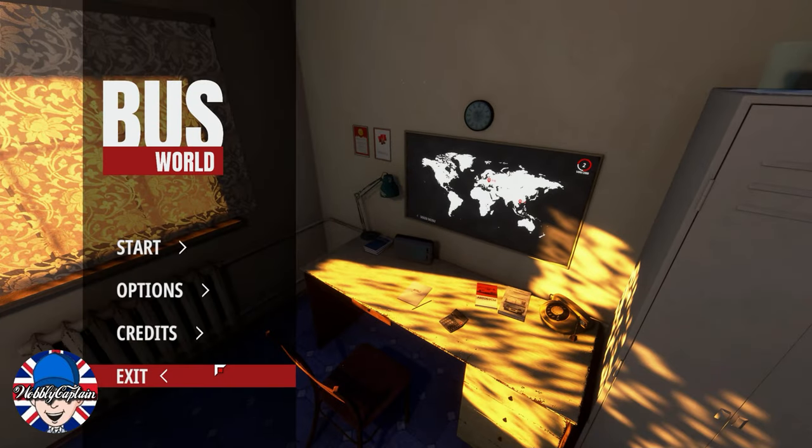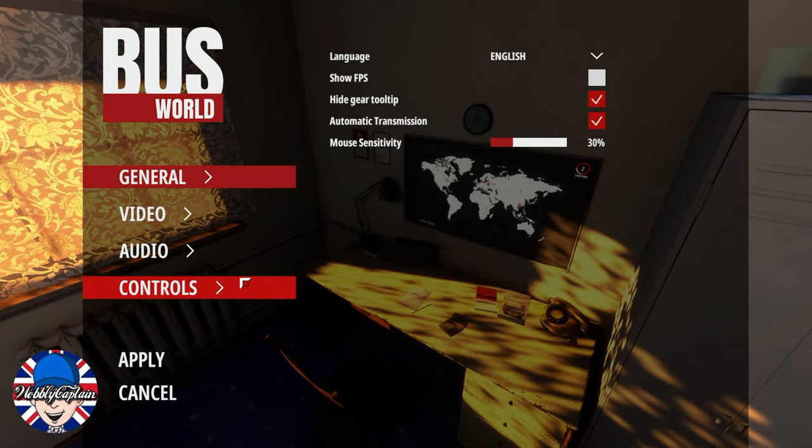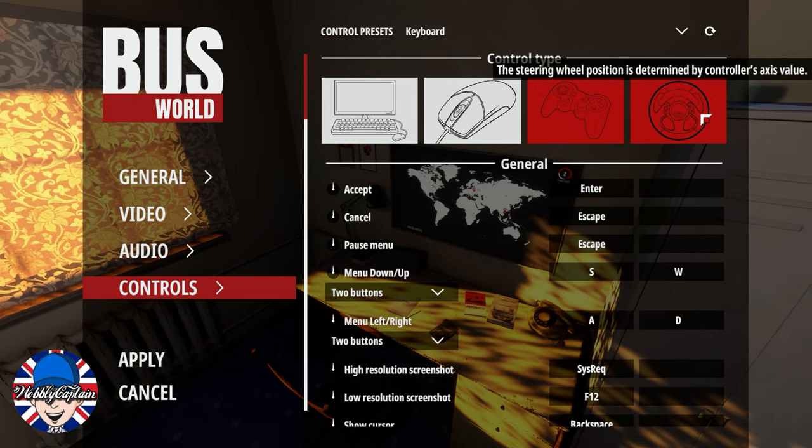videos of this game. While I'm here, if you want to hang around, I will go into just the options section where the controllers are, and I will just scroll up and down very quickly so you can just have a quick look. So, you've got PC, mouse, PC and mouse, controller, and there's a steering wheel option there, but like I say, you're going to have a little bit of patience setting up your steering wheel.